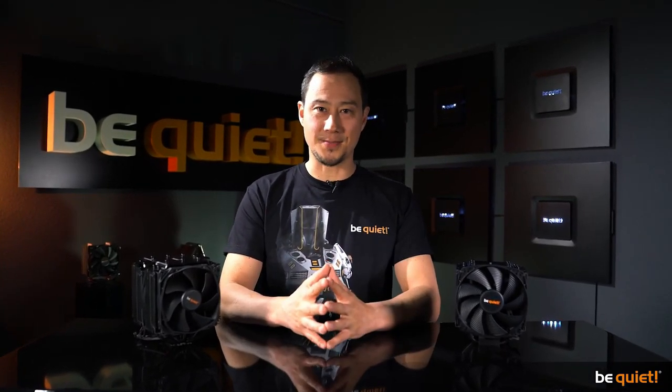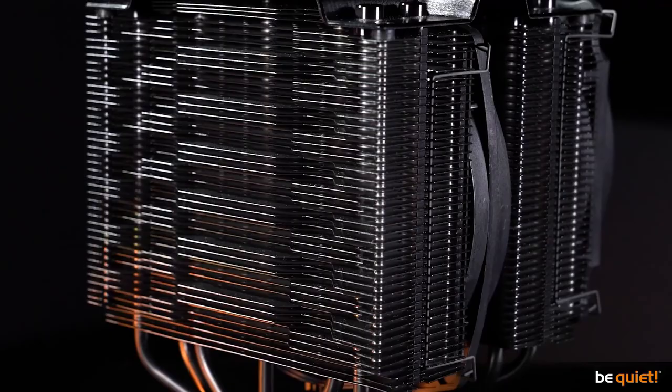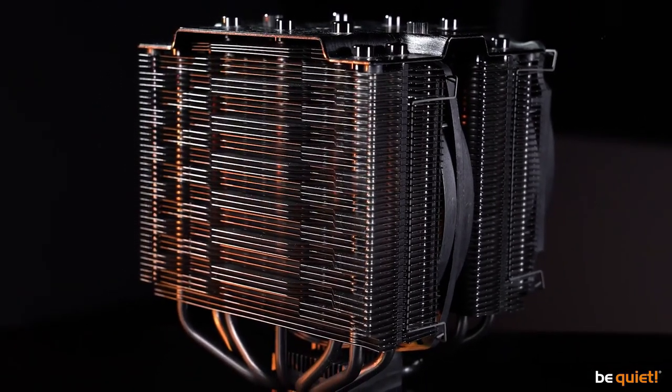Aside from the simplified installation process, we've also improved the silence and cooling performances. The Dark Rock 4 has a noticeably higher cooling performance than its predecessor, and the Dark Rock Pro 4 has always excelled in this field, so that we focused on lowering the noise output for the new model, which of course we managed to achieve.